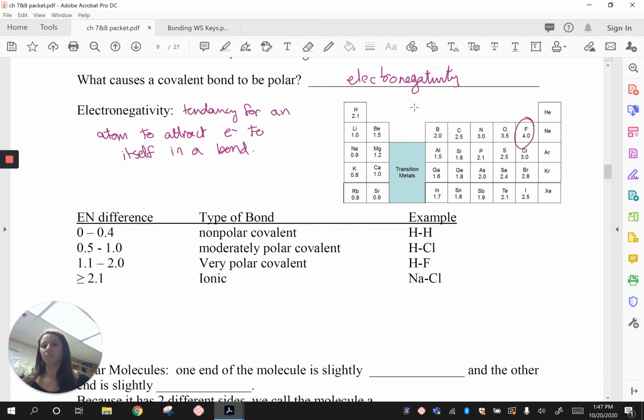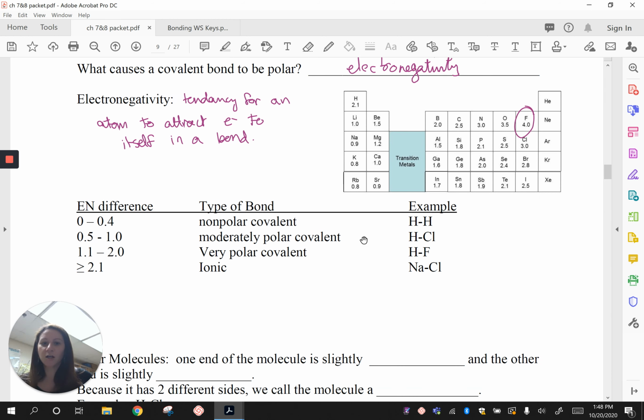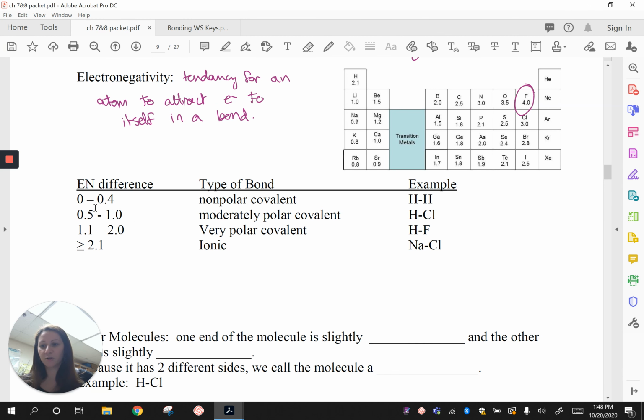If your two atoms that are bonded together have similar electronegativities, they're both pulling those electrons, attracting those electrons the same amount, then you're going to have equal sharing. If you have one that has really high electronegativity compared to the other, and the difference is great, then you're going to have unequal sharing. And that unequal sharing has different degrees. You can have somewhat unequal, unequal, really unequal, extremely unequal. And if it's extremely unequal, that would actually be kind of like giving and taking, and it would be like ionic. So this is just kind of a general guideline.